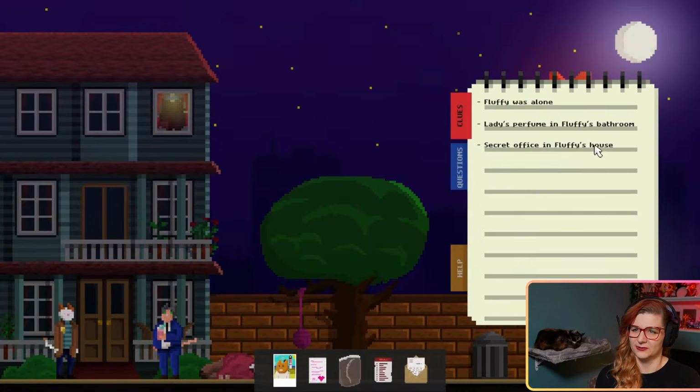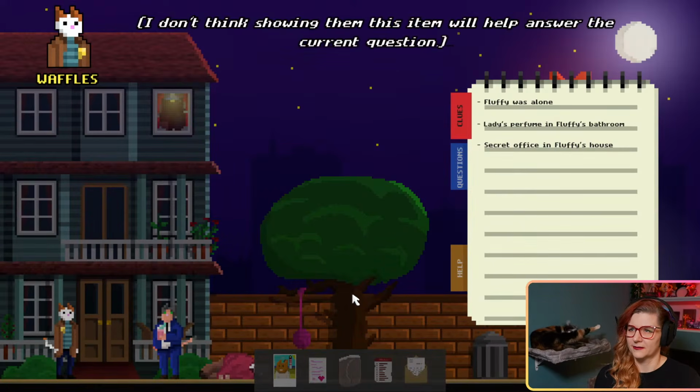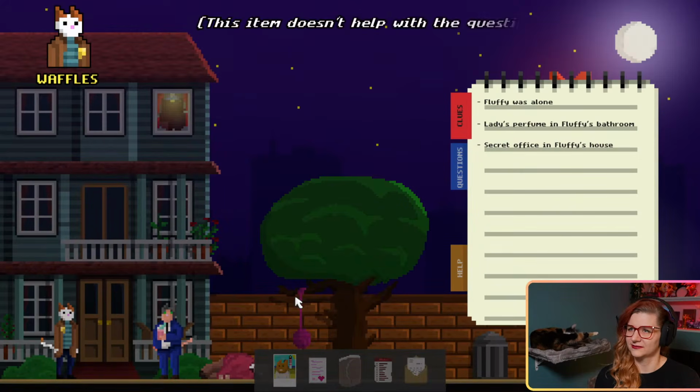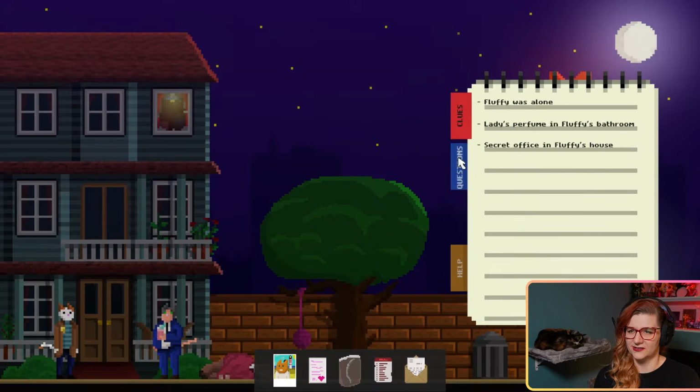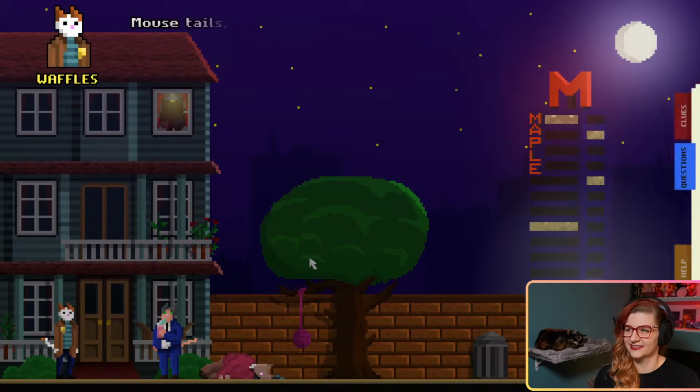Okay, well, can I talk to you about these other things? Okay, so not relevant because we're currently discussing the secret office. Well, how about the insult letter? That's from the secret office. Okay. No? How about the dog hair then? Okay, I'm a bit confused about the whole... Oh, we're talking about something salty. So can I then talk about something from the grocery list?